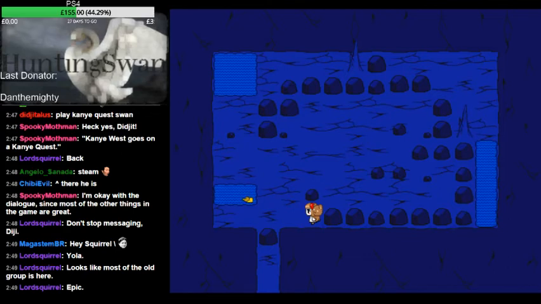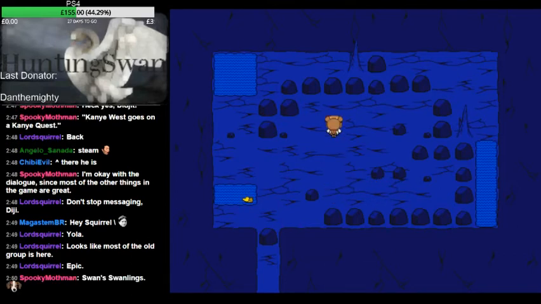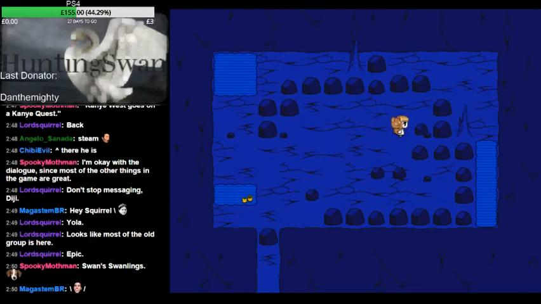Oh, I better go. I was lost in thought there. Okay, so what do I have to do? You have to push the small pebbles onto the big rocks or something? I don't even know how that works. Like this? Is that right? I don't know what I'm doing.